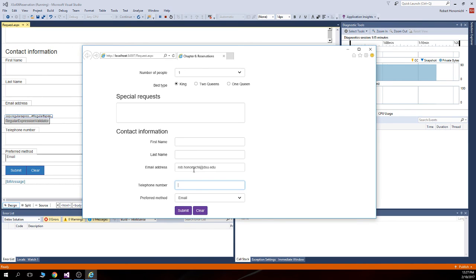The regular expression, if you actually check on page 261 of the book, it shows some examples of regular expressions, and it shows you what some of those elements do. Like if I have a \d that matches any decimal digit. And so those are always some good things to take a look at. We could always, the display mode, I had it set to, well, there's the header text that you can change, the show summary. Those are all in the validation summary. So it really is pretty simple. Like I said, there's not much to this chapter. We've already kind of done validation controls and things like that.